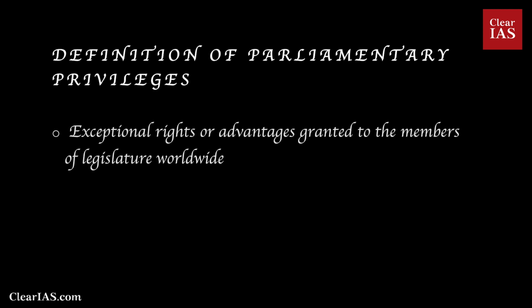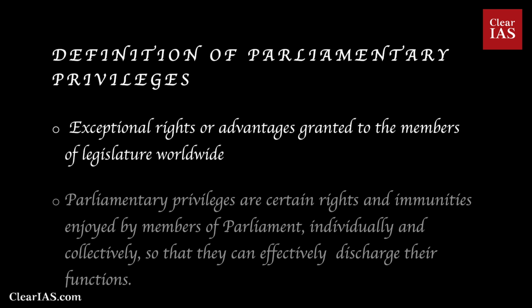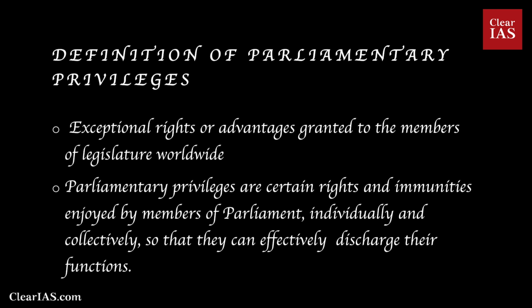First of all, let's see what these parliamentary privileges are. Parliamentary privileges, that is, exceptional rights or advantages, are granted to the members of legislature worldwide. Thus, in most democratic countries, the legislatures and their members enjoy certain privileges to function effectively. In India, the privileges and immunities enjoyed by Lok Sabha and Rajya Sabha are called the parliamentary privileges. Therefore, parliamentary privileges are certain rights and immunities enjoyed by members of parliament individually and collectively so that they can effectively discharge their functions.